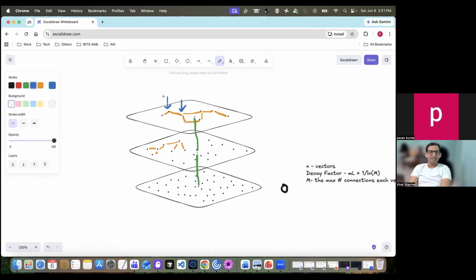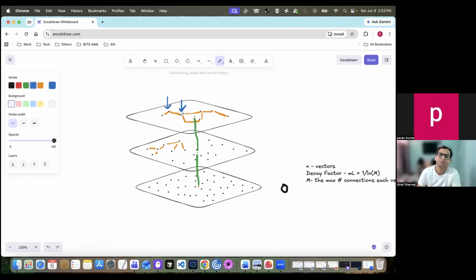I have a question here. When you randomly choose a vector, you choose only one vector? No, one vector. So you have the query. You need to start from somewhere in layer 0, right? And you don't know which vector is near to the query vector. So you randomly select any one vector, like you pick the one on the leftmost. Now that vector has two connections. Now to whom will it pass the ball next? Whoever is closest to the query vector. So now we found out that this vector is closer to the query.